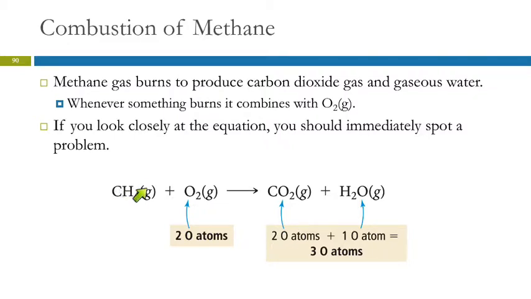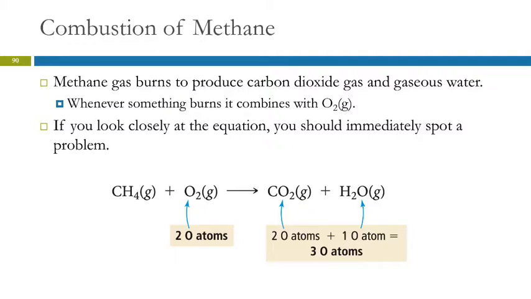So we can write this out using the formula for methane, CH4. It's in the gas state. It reacts with oxygen. Oxygen is necessary for anything to burn. Oxygen, O2, in the gas state, because here oxygen is an element by itself, and so the oxygen atoms don't want to be alone. So they're going to go around holding hands, buddy system. Then there's a rearrangement, and now we have carbon dioxide, that's a gas. Here the oxygens are with the carbon, and now some of the other oxygens are with the hydrogen, and they form water. So that's a description of what's happening.